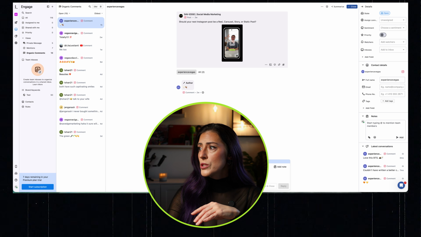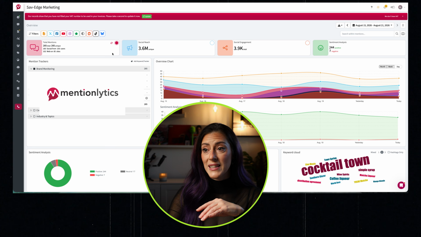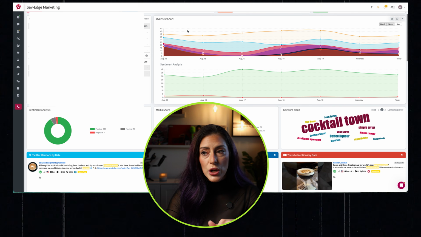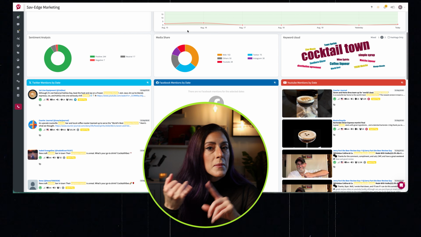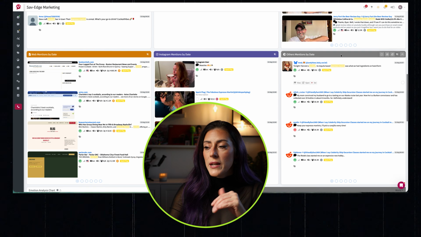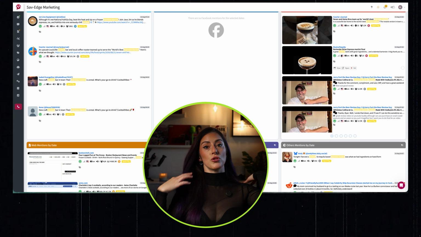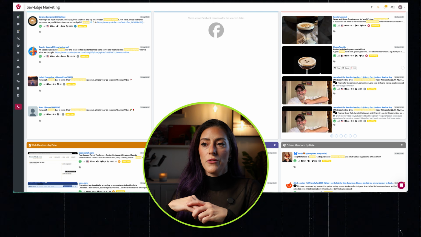For social listening, we did touch on Statusbrew and their social listening feature, but we do also use a tool called Mentionlytics. This is where we can also track brand mentions and specific keywords, and we can gauge sentiment and share of voice. We can also identify trends, and just the larger part of social listening, right? This can help us identify what people are saying about our competitors, about our products. It can help us identify trends. It could help us with market research. So this has been a great and useful tool for that.